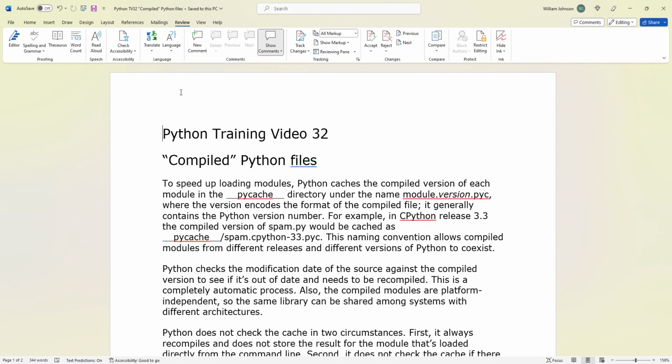A compiled Python program is just a Python program that has been pre-translated, or pre-compiled, so that it's stored in binary form. And all that does is save a little bit of the time it would take to translate the Python language into the binary language.